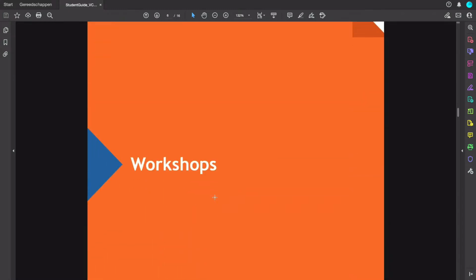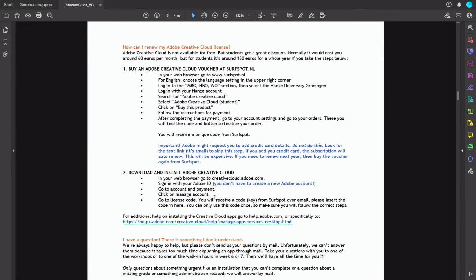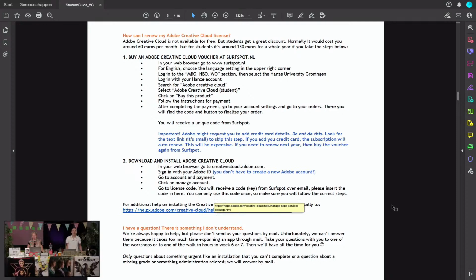One thing about the installation of the Adobe Creative Cloud. I know we have one exchange class together with Dutch students. If you want to get involved in the program, I would really advise buying the Cloud for the coming year, but it's not mandatory.